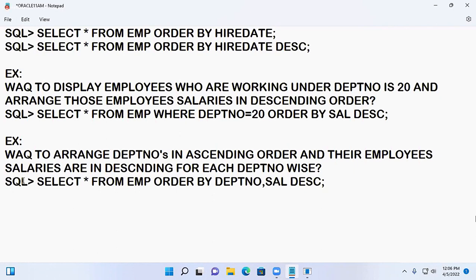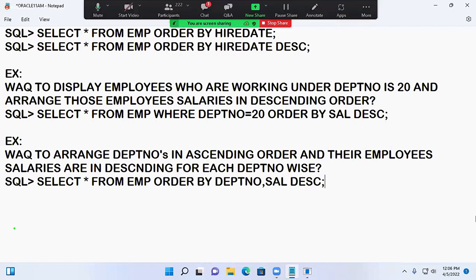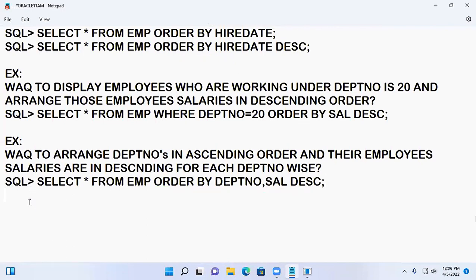Okay, in these examples, can you see here? Now you have applied your order by clause on particular columns. Yes or no? But the order by clause is not only for column names, we can also apply it on the position of columns. What I said? Position of columns. Okay, so how is it? Let me see. Write down below.